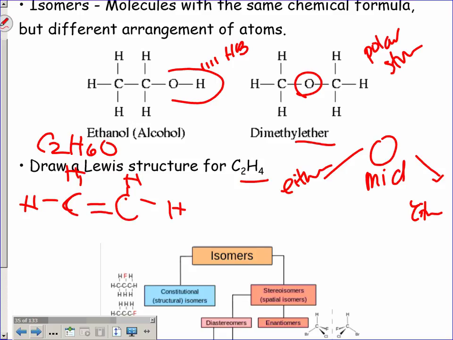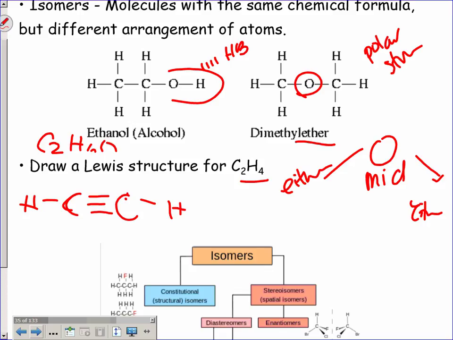Okay, then how do you make ethyne? Take away 2 more H's and make a triple bond. Anes are single bonds, enes are double bonds, ynes are triple bonds. And so there's a difference there in length and strength between the carbons. That's a quick review of organic, okay?